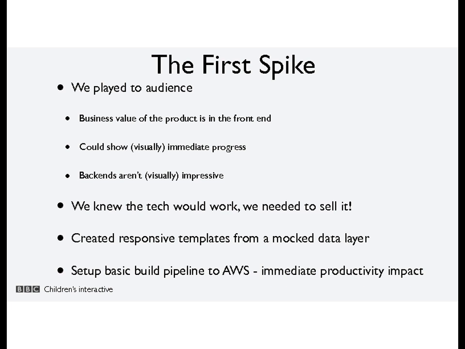So what we did, we concentrated on the templates, and then we slowly wired in the data. And we also set up a basic build pipeline on AWS. Play allowed us to do this quite easily in the way that it generates a distribution. So not only could we show the proof of concept of the framework, but we could show an end-to-end product from development to deployment, and how Play allows for that to happen.